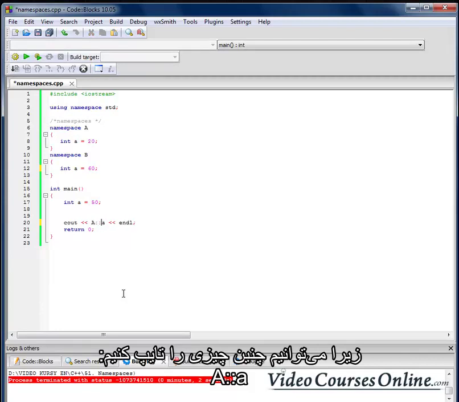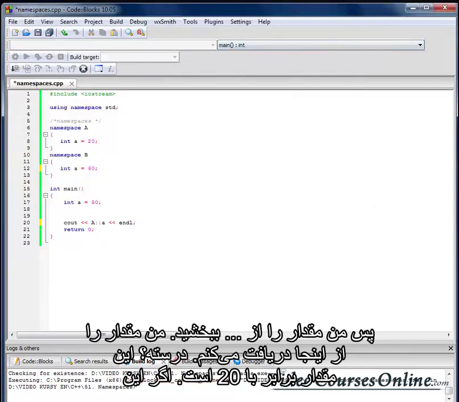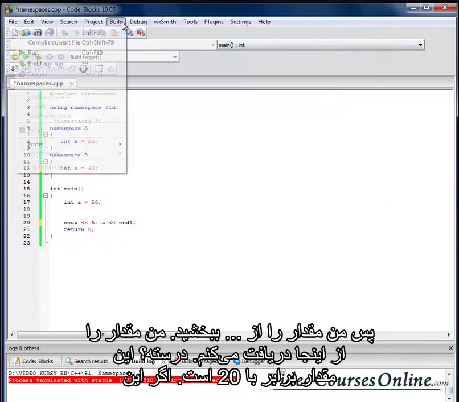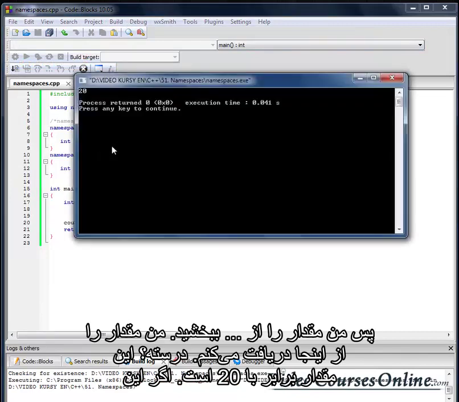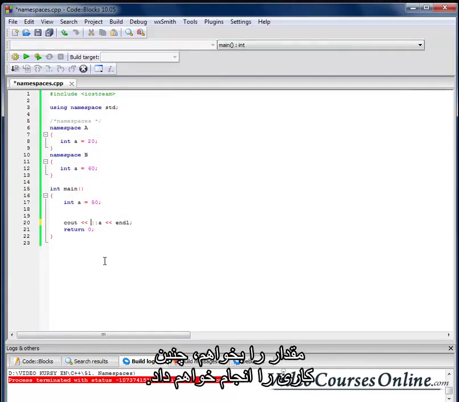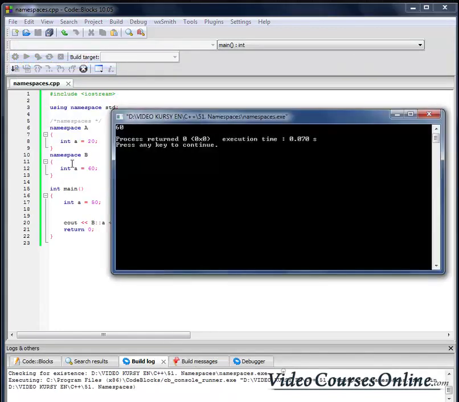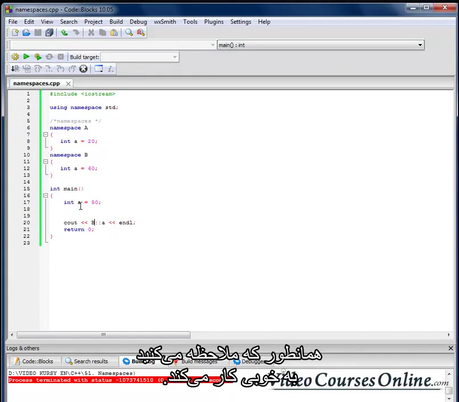A scope A. So I'm getting the value from here, right? So 20. If I want the value from here, I will do something like that. As you can see, it is working fine.